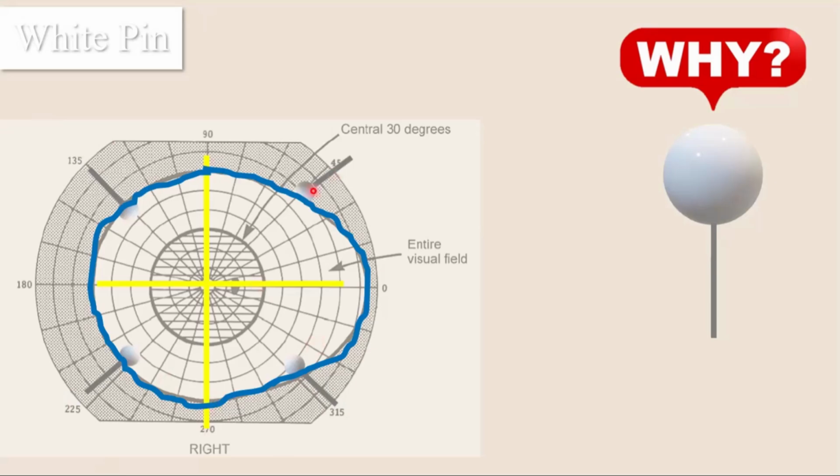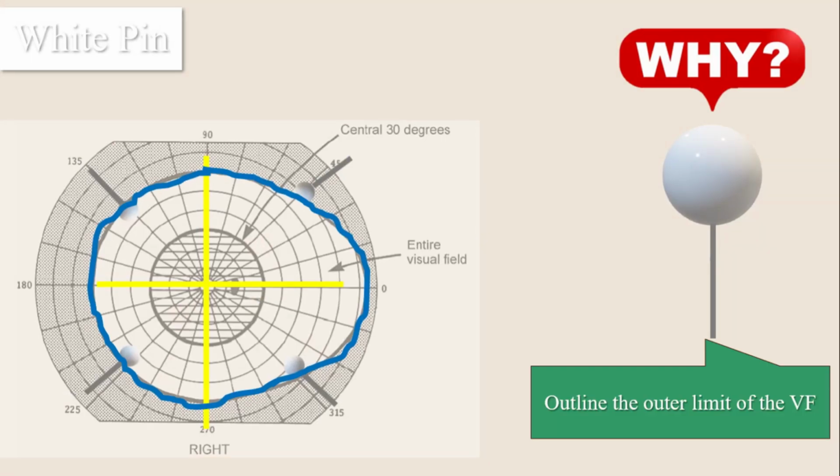But suppose the patient sees the pins only here. So this is a constricted visual field, for example. And you have to know the causes of tunnel vision or constricted visual field, like overall diffuse restriction of the visual field. But today our focus is on the normal, on the technique itself. We use the white pen to outline the outer extent, the outer limit, the border of the field of vision. And once the patient sees the target, we stop moving the neurological pin.